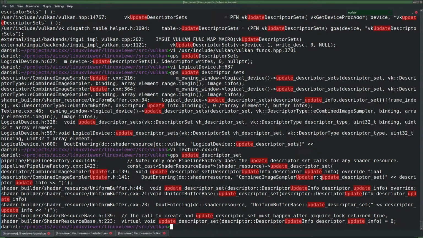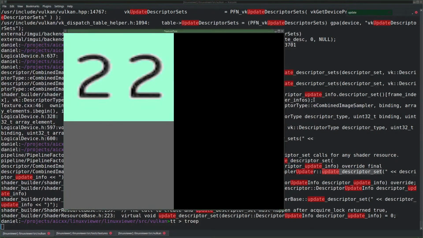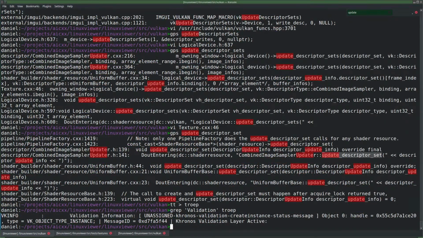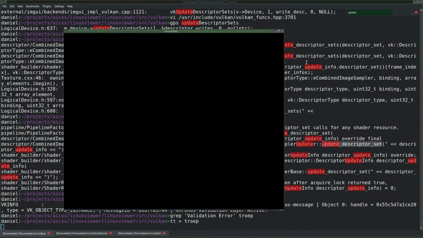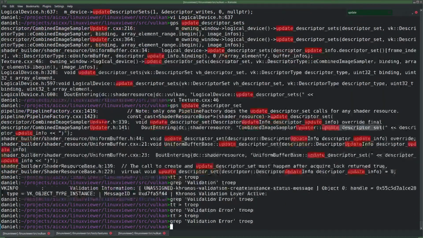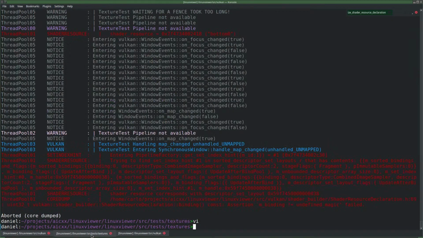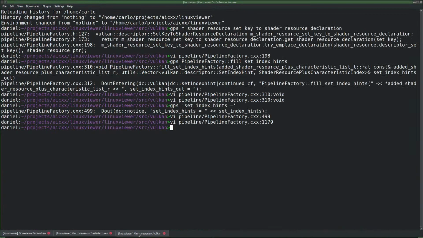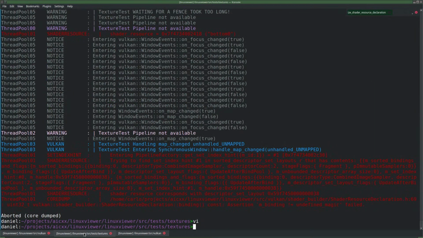Well, I guess I should see what is being called. I grep for this, with or without the S. Let's write my thing to a file, and then find out if there was a validation error. So I just grep for validation. I see information, but error is not there. I'm not even sure if the validation error is with a capital E or not. Seriously.